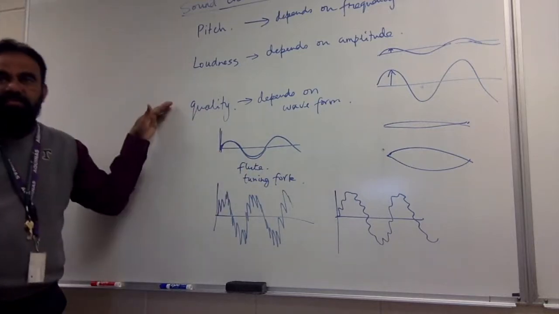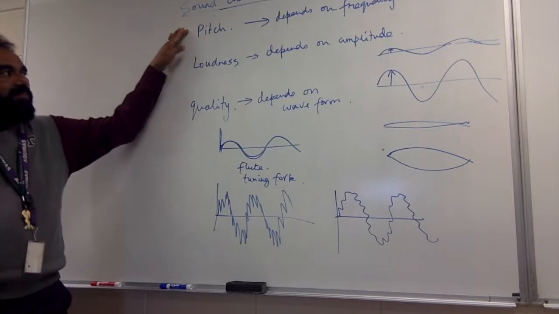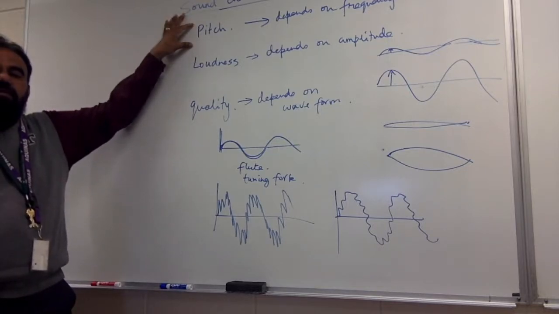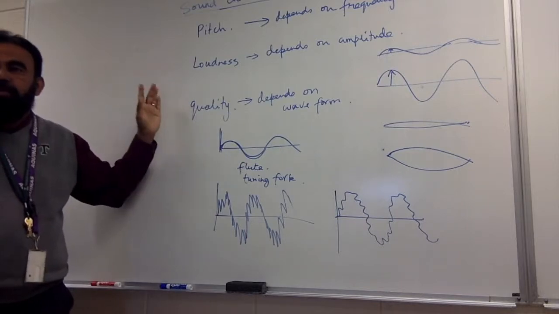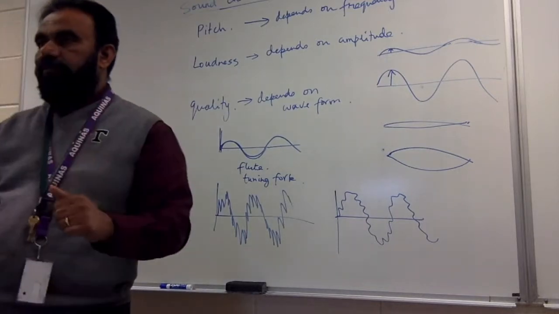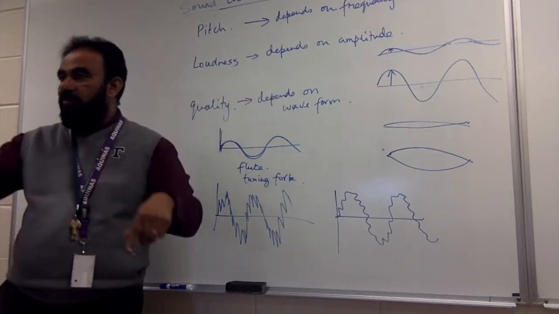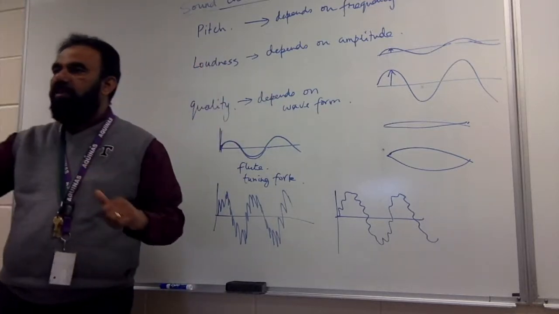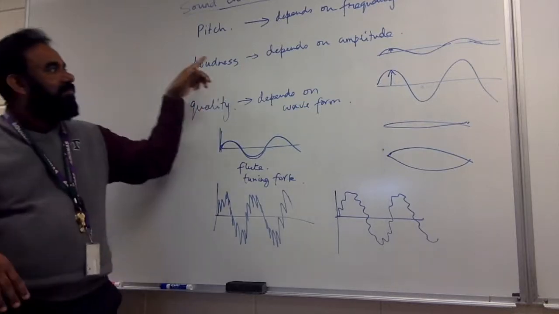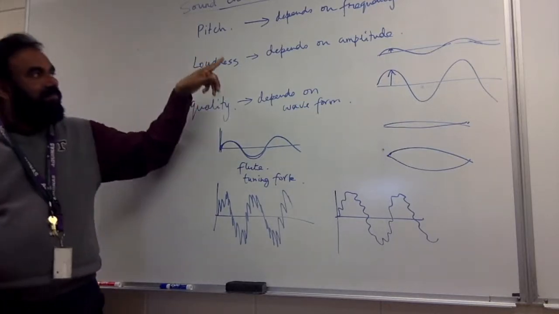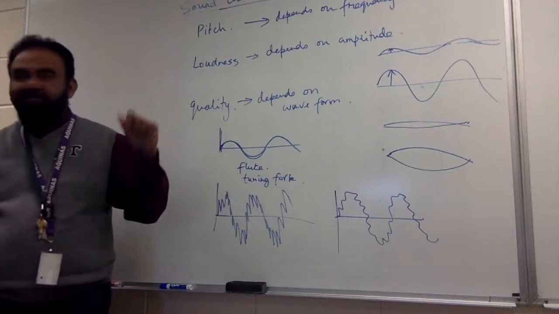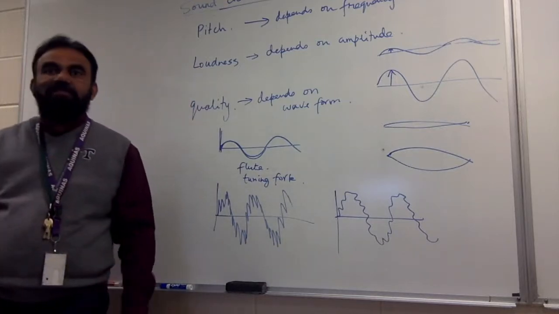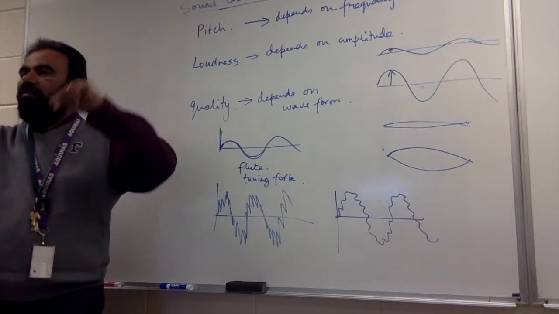So what are the three characteristics? One is pitch. What is pitch? Pitch is what enables us to distinguish two sounds even though the loudness and quality are the same. In other words, violin, violin, same loudness, but one is playing the C and one is playing the D. You can distinguish it. Now the next characteristic: violin, violin, both frequencies are the same, but one is playing gently, one is playing harder. So you can easily close your eyes and say which is louder.